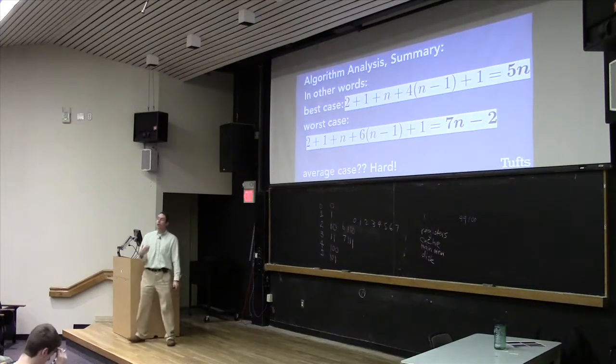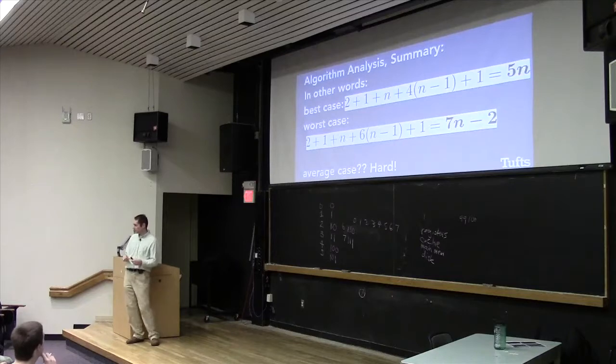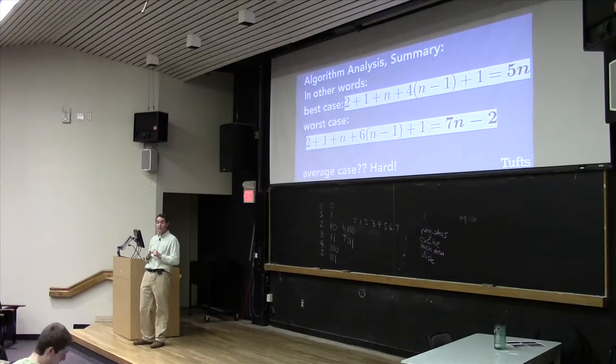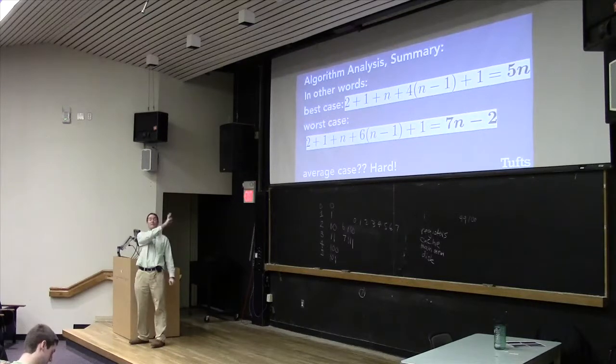Okay? We could think about the average case. In this case, it's going to be halfway through, and you could do a little bit of math to figure that out. In fact, sometimes it ends up being a lot of math to figure out what the average case is. In general, at least for this class, let other people worry about figuring out the average case. We're not going to worry so much about the average case for these sort of algorithms, because we really care about the worst case.